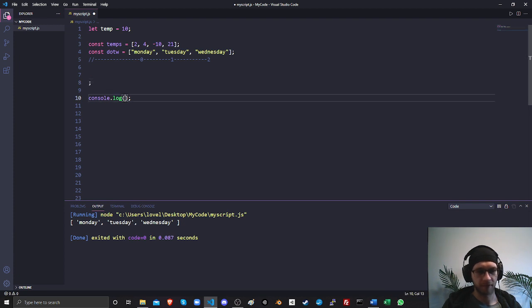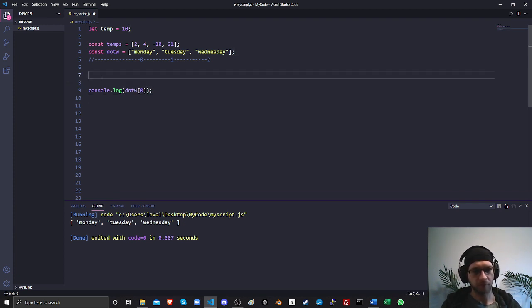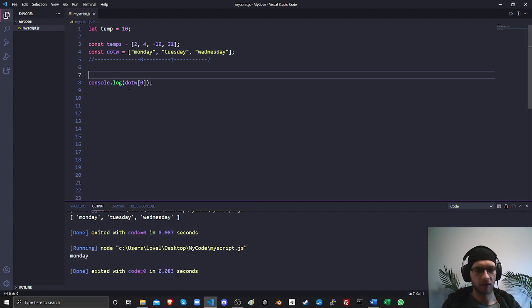So let's actually print that out. We are going to print out Monday. Right, so it's not going to console log daysOfTheWeek bracket 0 bracket. It's going to say console.log, what do we have here? Monday, so we're going to print that out, which is what we have down here. If we want to do Tuesday or Wednesday, obviously we just do 1 or 2. So 2 is going to give us Wednesday in the same kind of manner. There we go.